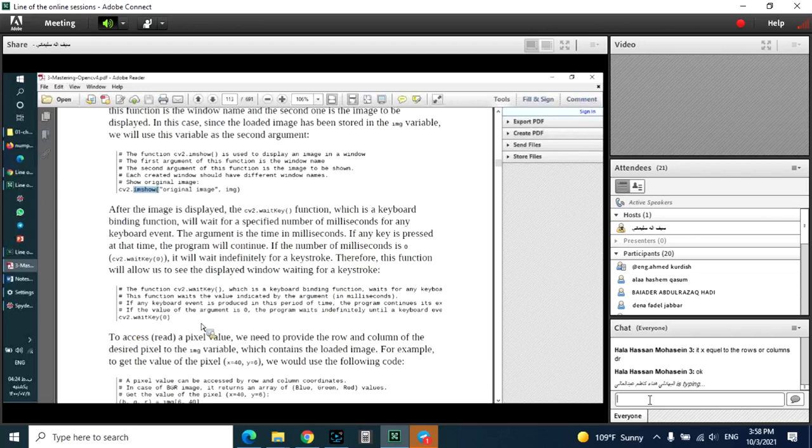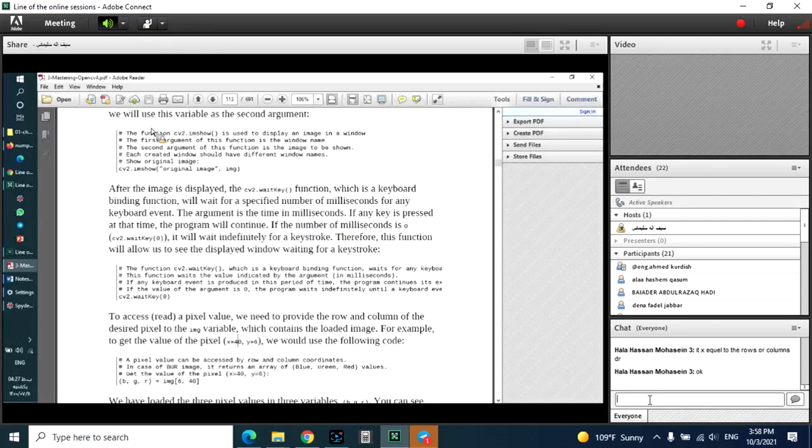So shape is correct: height, width, channels. Then it gives us values.